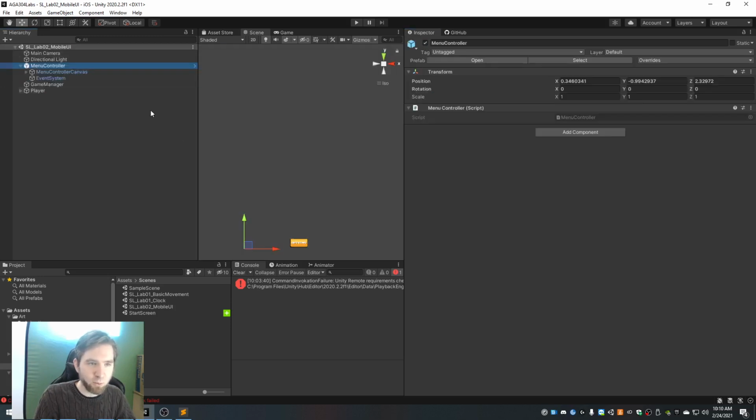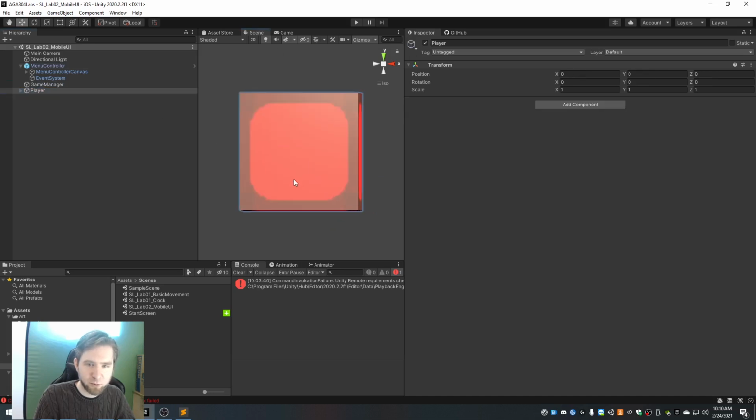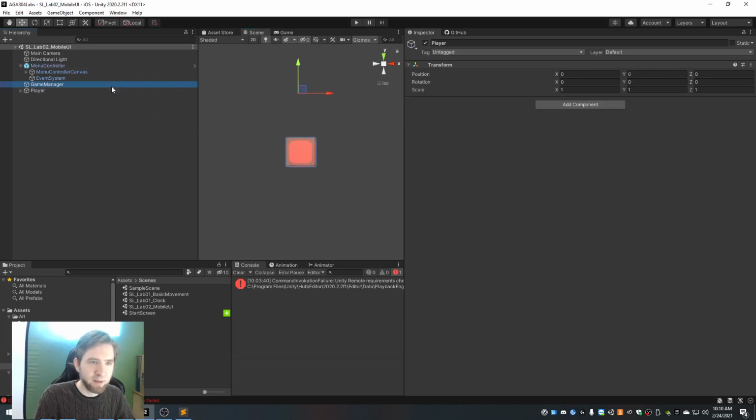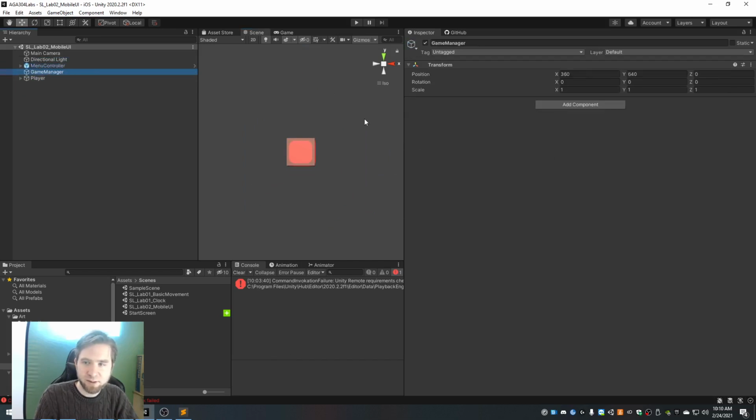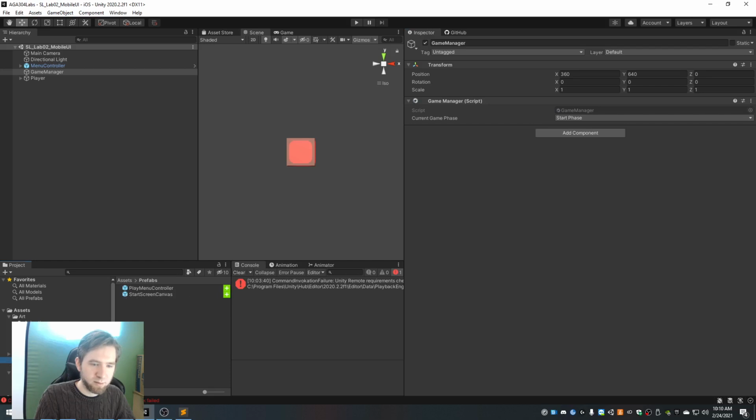So if I wanted to test it here with my player, the cube, and all that, then I need to make sure, and it looks like I remembered, to have a game manager in here, but it doesn't have his game manager script on it. And I thought that I had a prefab for it. Do I? I don't yet. So maybe I want to make a prefab for my game manager. Not super necessary yet. So in this scene, the game manager would be play phase.